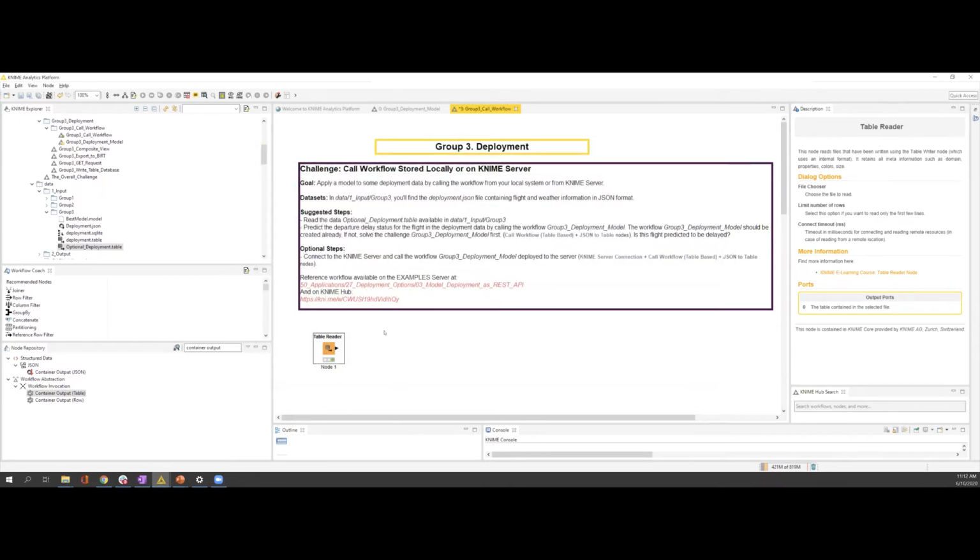And then what we can do next is to use the call workflow table based node, and that will be used to call the execution of the workflow that we have built before.